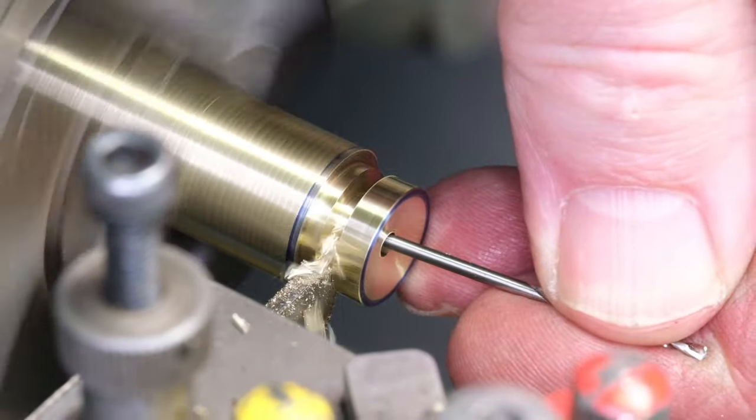You will remember that all three dial feet had sheared off, so I carefully drill out the stubs that remain in the chapter ring, and then I drill out the dial feet and insert new threaded sections.